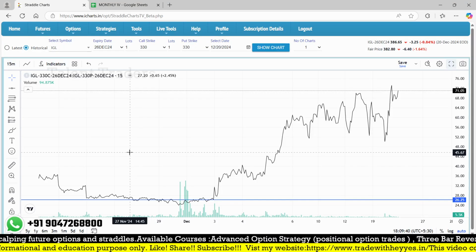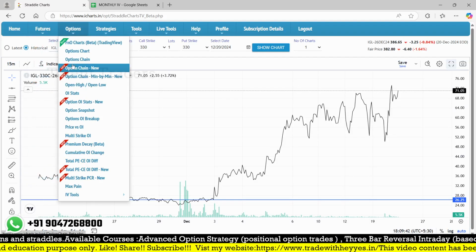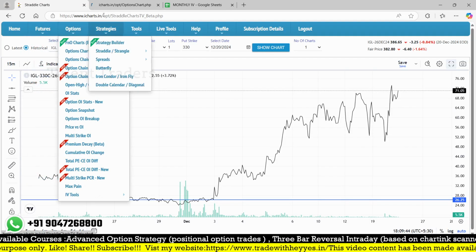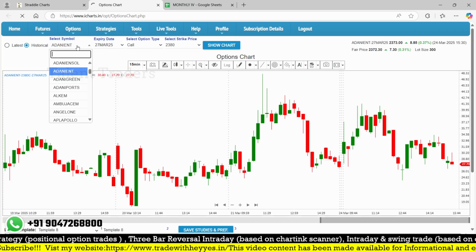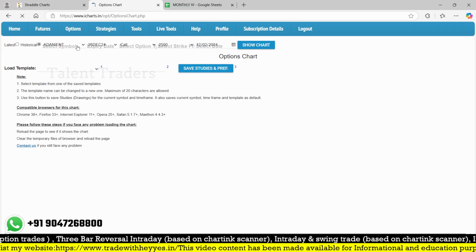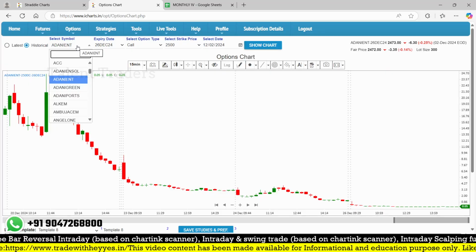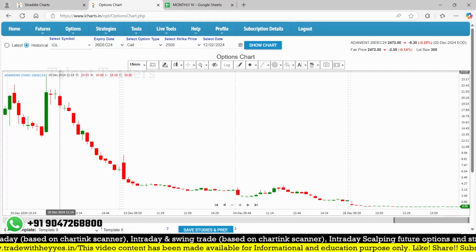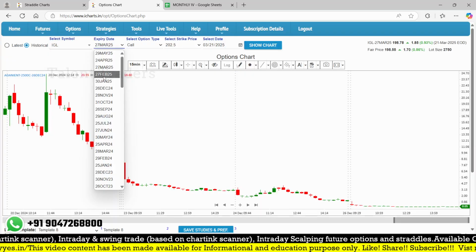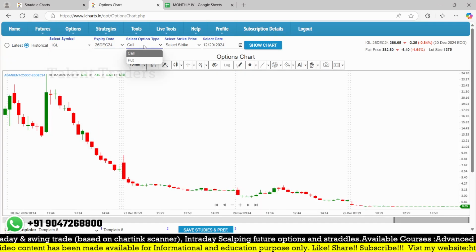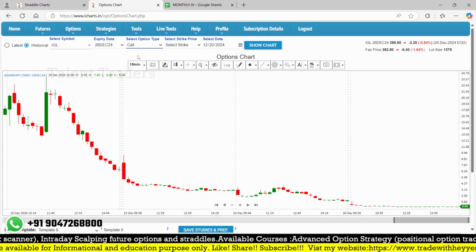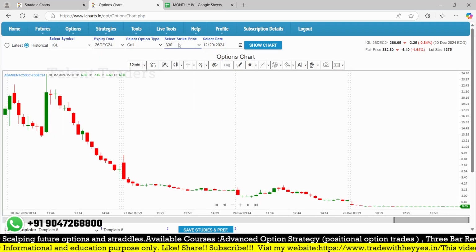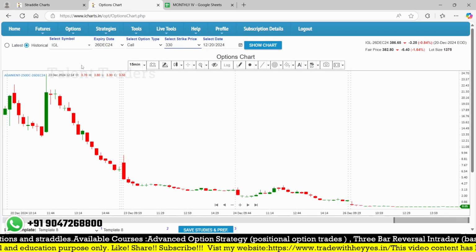And let me check which option increases in this particular one. Mostly previous data we can't get. So on this particular website, if you are doing backtesting or any other study, a lot of things are there with this particular tool. Okay, so I will explain one by one in the next videos. It's not about providing you tips or tricks. We are just simply using the real data to try to make the strategy.